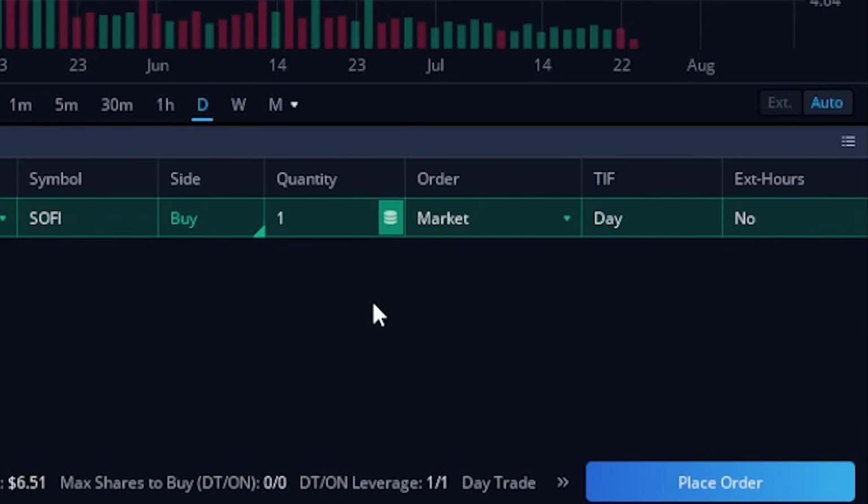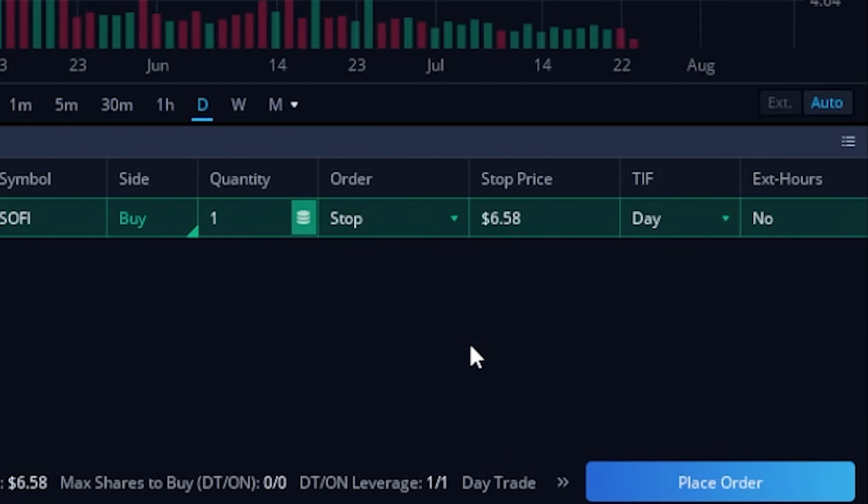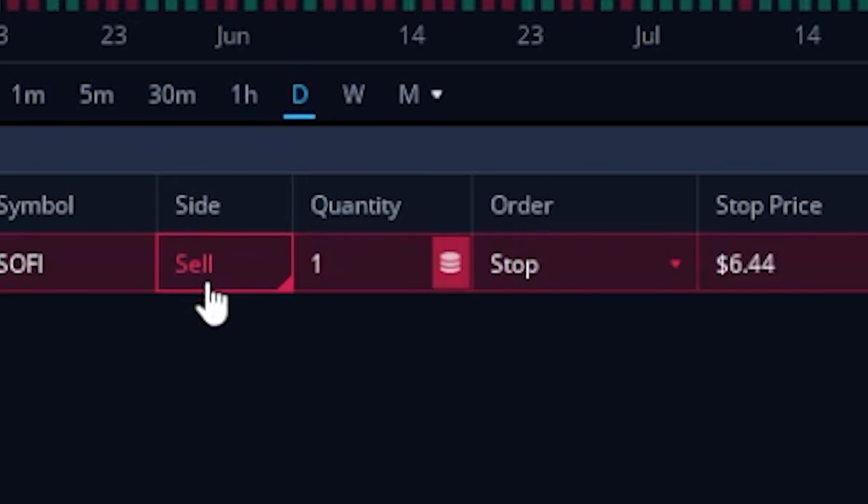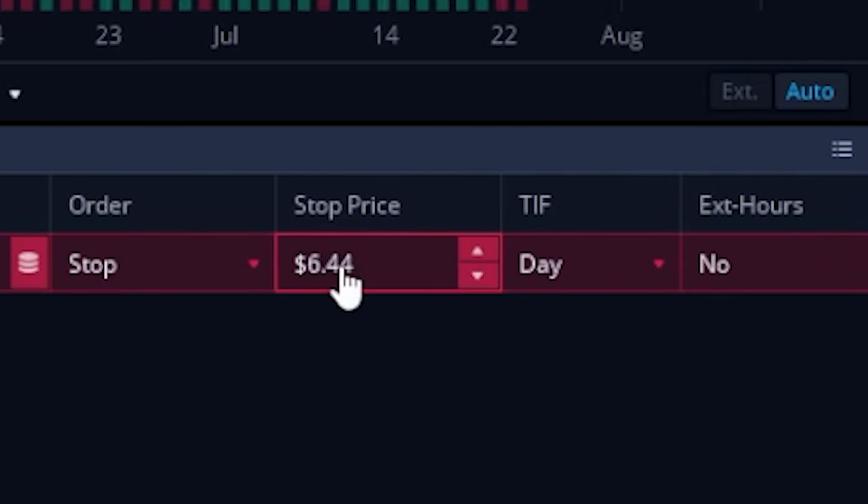Now the last one we're going to talk about is the stop order. So let's come over here and flip it over to a stop order. This one you'll generally use as a way to exit your position and hopefully protect yourself from taking on excessive losses. So let's say I already had 1 share of SoFi and I actually wanted to get out of this thing if it ever dropped down to, let's say, $6.20. So in that example, I would need to flip this over from a buy ticket to a sell ticket. And then coming over here to the stop activation price, I would actually adjust that to $6.20.